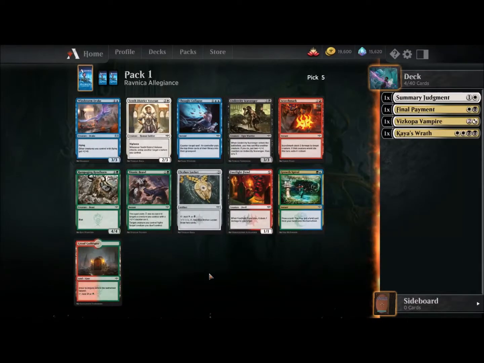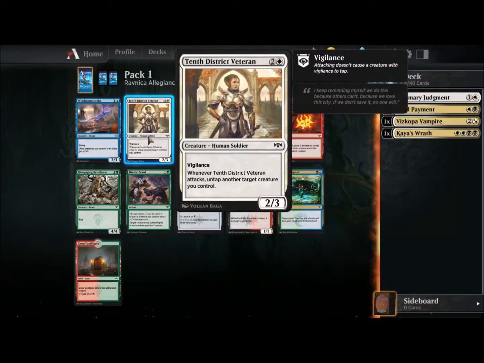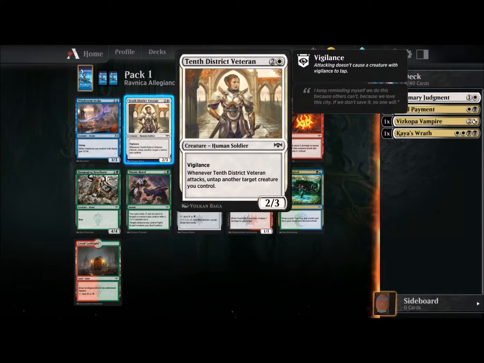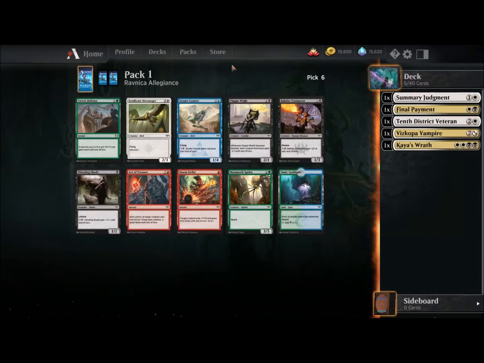Okay, Vampire. Okay, Footlight Fiend, 10th District Veteran, Undercity Scavenger. This 3-mana 2/3 with Vigilance. Sometimes you just win games off of just having a 2-drop and a 3-drop, and they're stuck on mana, so you want to make your deck as consistent as possible. So I'm going to go ahead and click that one.